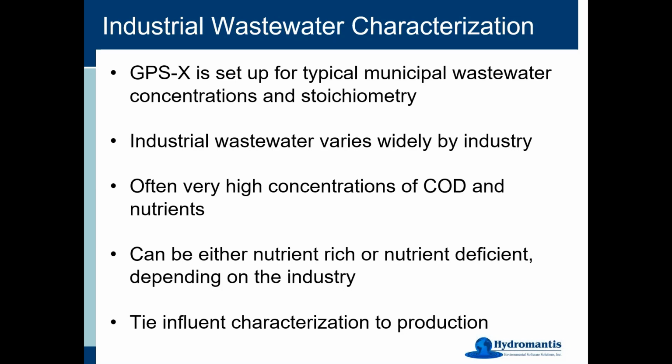We also do quite a bit of industrial modeling here at Hydromantis, and I know many of our clients do as well. I just thought I'd mention very quickly that industrial wastewater characterization is done very much the same way. You may find that you have to make changes farther away from the default values because industrial wastewater really does vary quite widely from one industry to the next. You would certainly have a much different influent if you took wastewater from a dairy, a winery, or a food processing facility versus pulp and paper waste or a mining waste. Those are going to be specific to each industry, and even within one industry it varies quite a bit from plant to plant, and even within a plant from one product to the other.